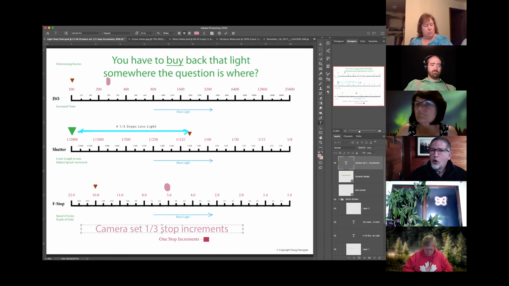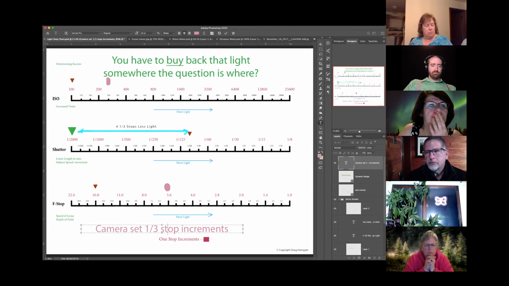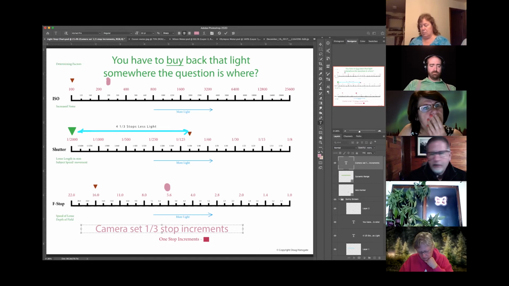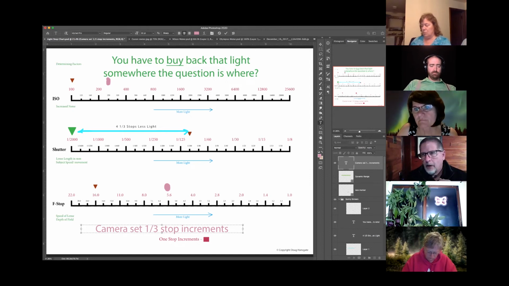Because if we go back to the scenario I laid out for you, say I was at Sunny 16, and before I left my car I said, I'll just set it at ISO 100, shoot at 1/100th of a second, and f/16, Sunny 16. Now I know a plane is coming, and I really need to shoot this plane at a faster shutter speed than 1/100th of a second.